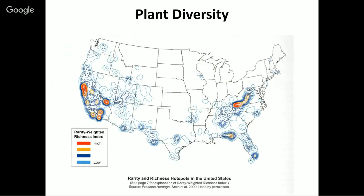And so here's putting it in a little bit of context. California is one of 34 biodiversity hotspots in North America. And so, just to let you know, when you're out there doing the surveys, collecting data to protect California wildlands, you're not just saving your place, that's obviously important. We all care about the place we live, but we're lucky that we live in a place that the whole world should care about. So you're doing everyone a favor when you do this work.